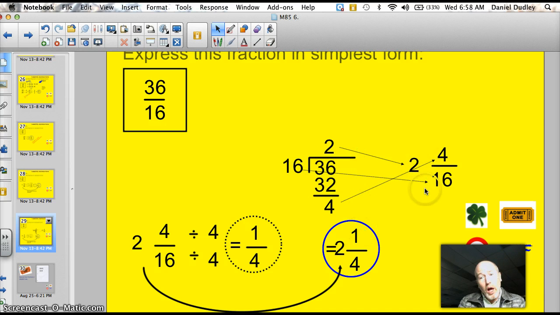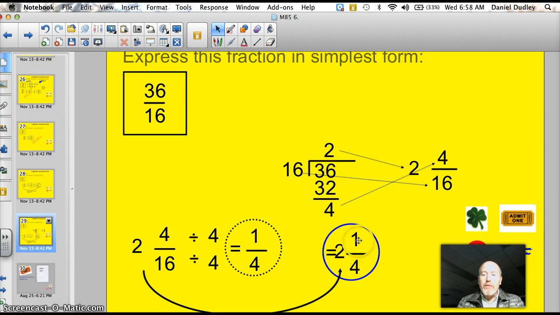All right, well, I look at it. My work isn't done yet. We have 4/16 here, so we have to reduce that. I knew that both numbers could be divided by 4, so 4 divided by 4 is 1, and 16 divided by 4 is 4, giving 1/4. But don't forget, once again, you have to add in that whole number. So you see me bringing that across for a total of 2 1/4.